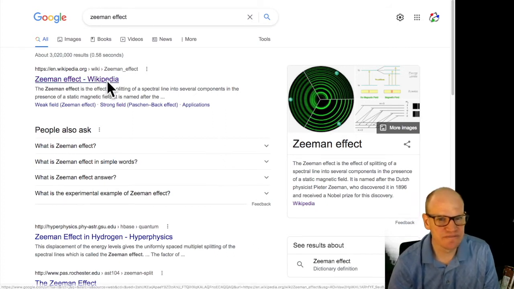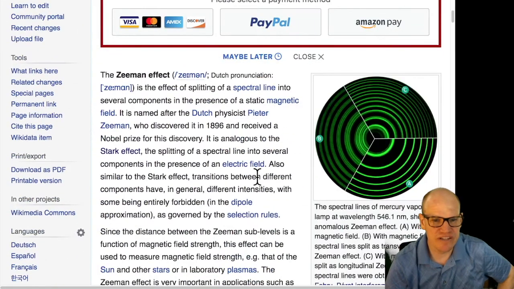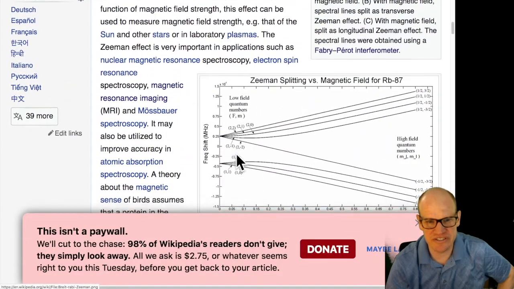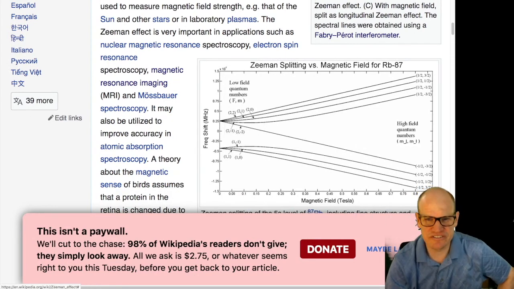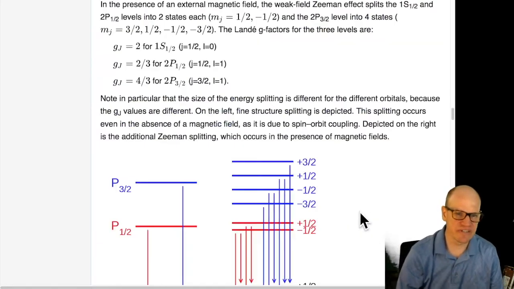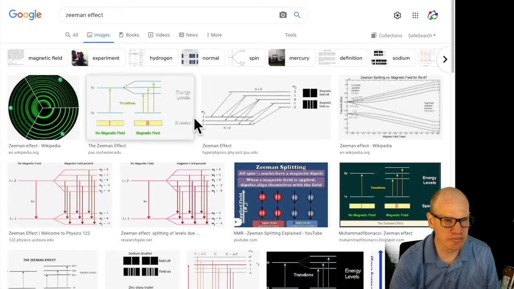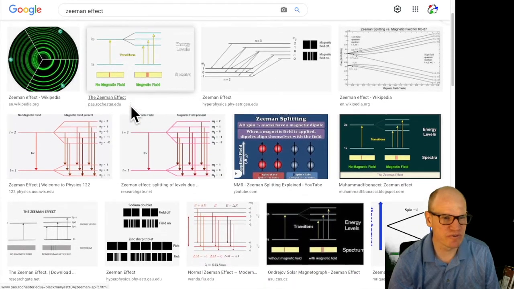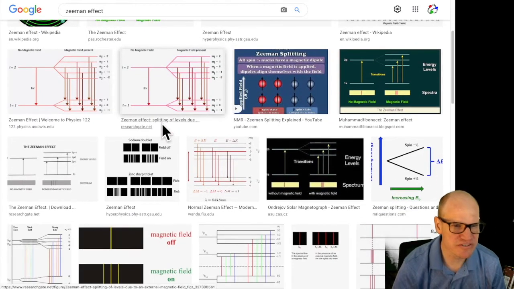So the Zeeman effect, if we look at one of these spectral lines, that is not it. That's also not what I'm looking for. Well, this kind of shows you what I was saying. As you increase the magnetic field, then the separation between these energy states increases. I want just to see the actual Zeeman effect. And this is not helping. I want a good picture of the Zeeman effect. So this is what I just described.